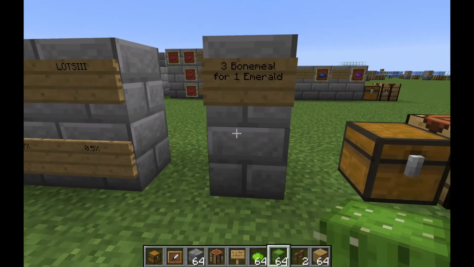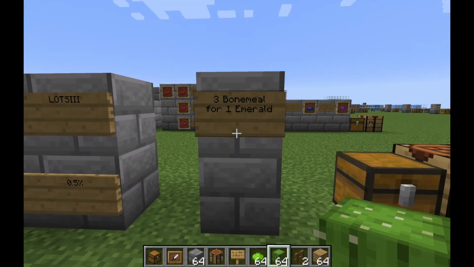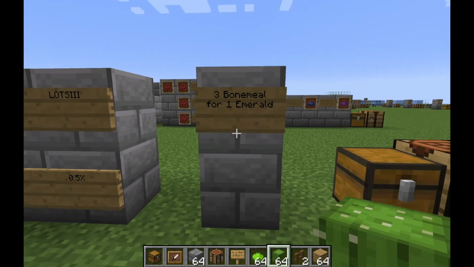The next way is through wandering traders. Wandering traders will trade you 3 pieces of bone meal for 1 emerald.